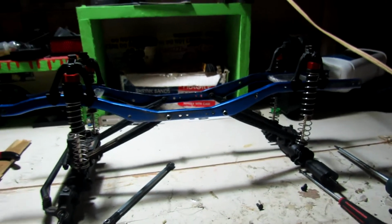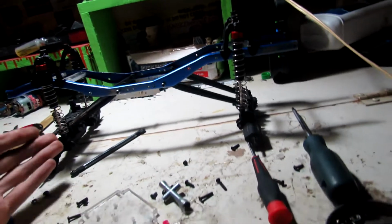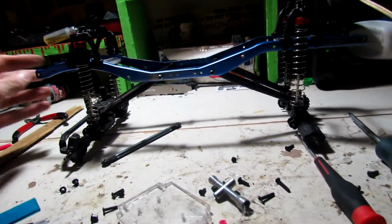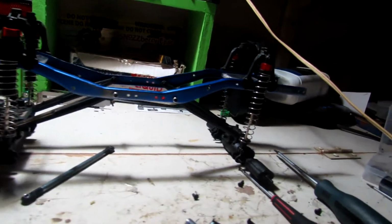Now, I don't know if I'm going to get to that next step tonight. I'm kind of glad to see this much of Guest together. Look at him, he's sitting there, he's like, yeah, finish me. Finish me. We'll get to that eventually.